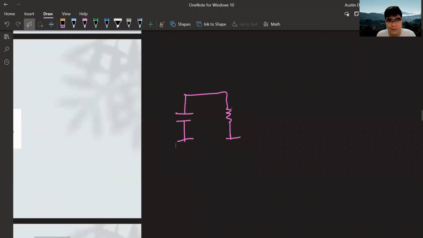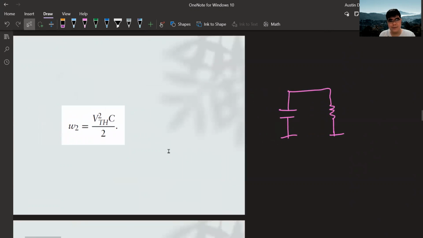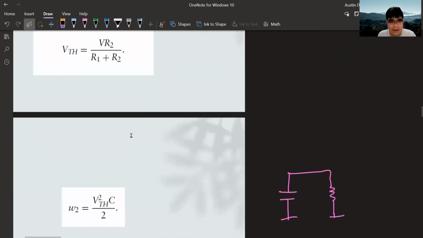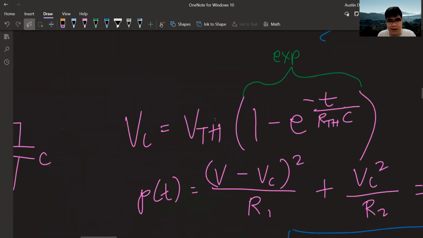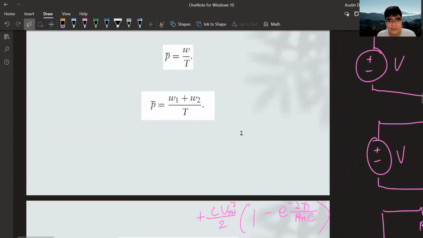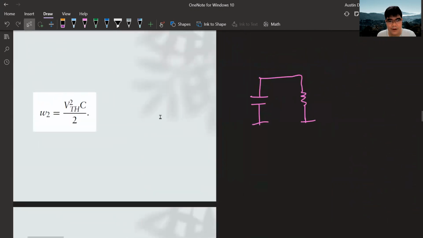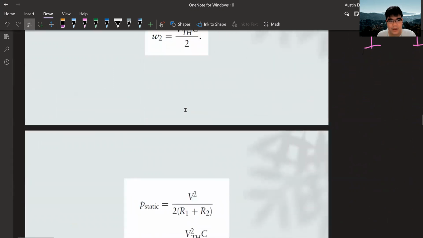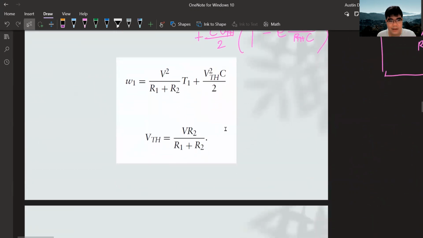Alam mo na agad yung dissipated energy through the resistor, and that is 1/2 CV squared. Okay? Bakit VTH yung gamit? Kasi yung VTH yung na-store sa kanya. Yung VTH yung na-store na voltage sa kanya. Okay, so i-dissipate niya lang yun. Okay, so you have this straightforward, and then you could combine these two. Pagsamahin na natin sila.